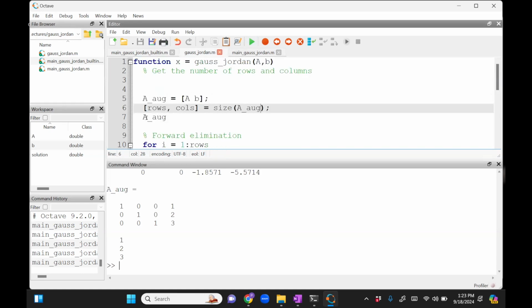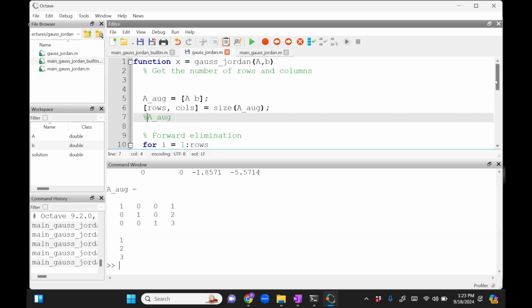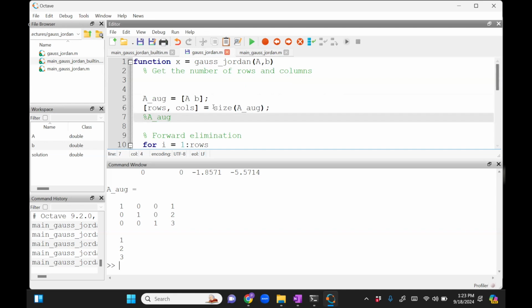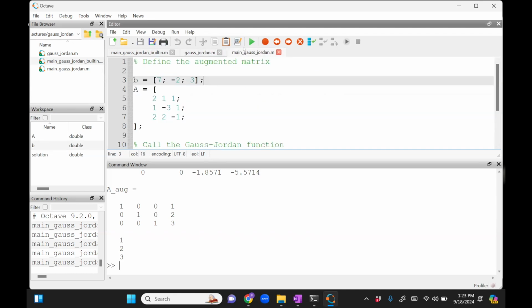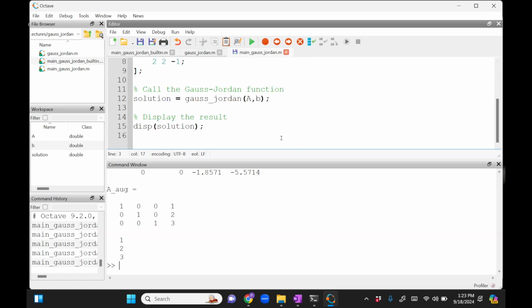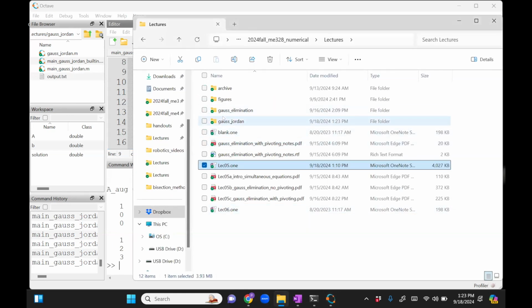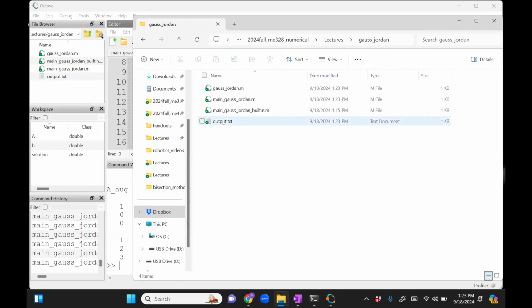And then you can also check the solution progress. So this is not printing. This is like a Windows bug. It doesn't print the output the way I want it to print. So what I can do is this. Let's go here and just say diary output.txt, and then we can do diary off, and now it produces the output in Gauss Jordan. Here it is.